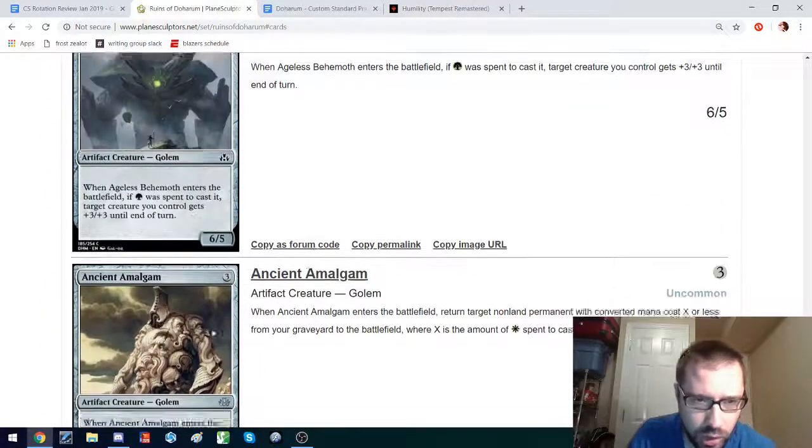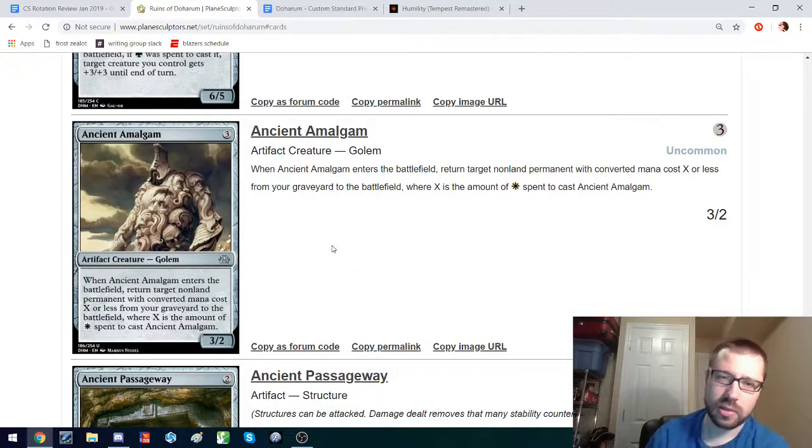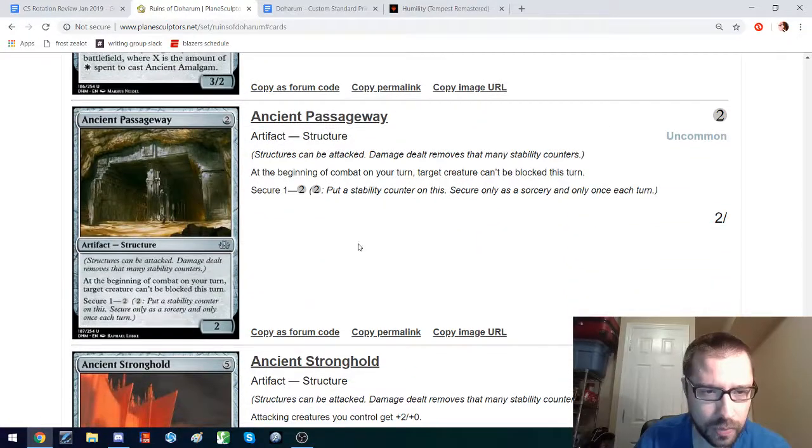There's these uncommon and rare artifacts that care about the color you use to cast it, and they have interesting effects that go with them.